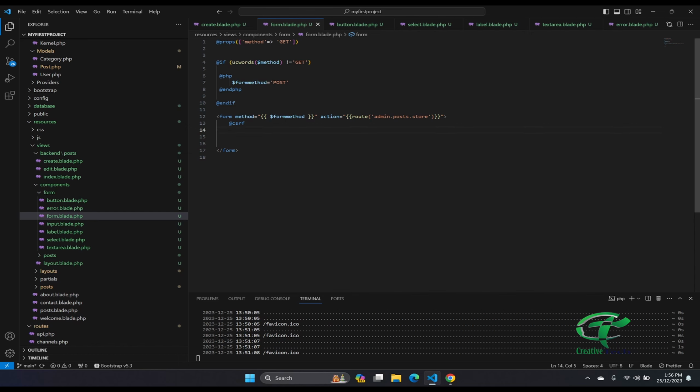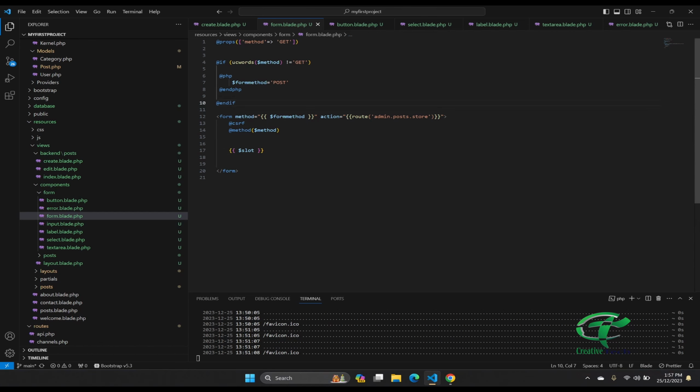So here we will use the method directive, and the method is $method. And here we need to provide the slot for our form, so $slot.